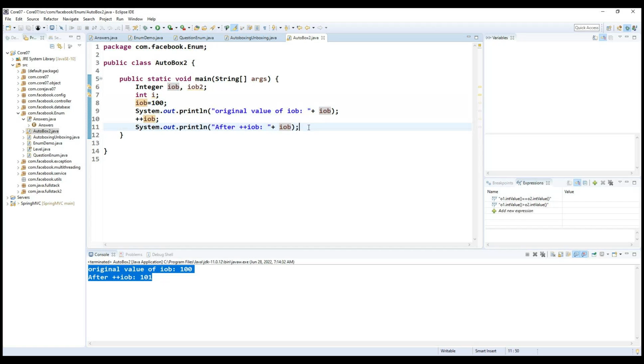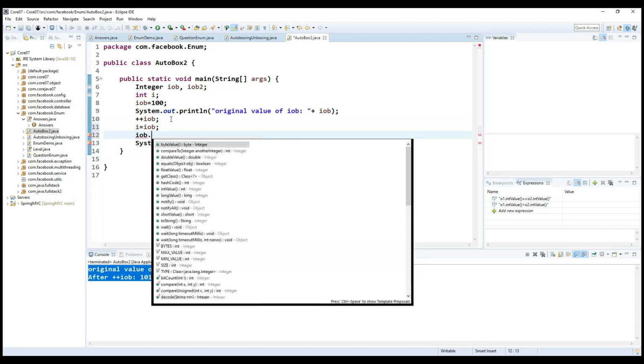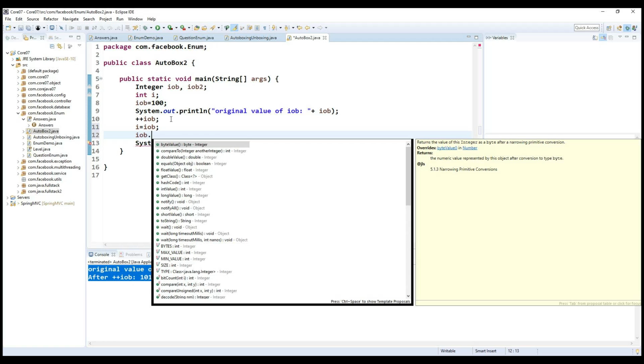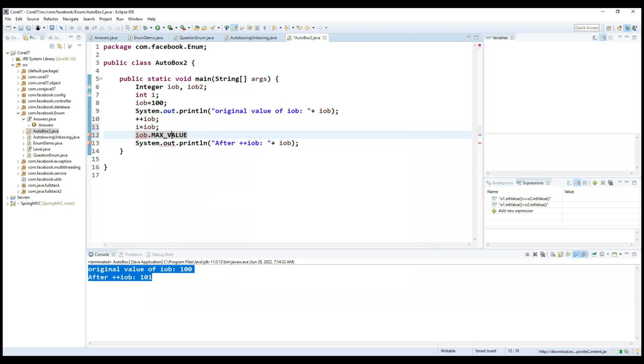If you observe carefully what we need to understand here, now I'm going to provide some value: i equals IOB. Now if you observe carefully, IOB dot, whenever I create a dot here, we are getting multiple methods. We are getting multiple methods because we already discussed in the last session that this Integer class extends from the Number class. Number has some abstract methods, and the abstract methods are implemented in our Integer class. Along with this, some of the methods are coming from the Object class, and some of them are constant variables. Now you can see MAX_VALUE. This MAX_VALUE, basically we define inside this particular Integer class. Some of the constants we are getting from this Integer class.